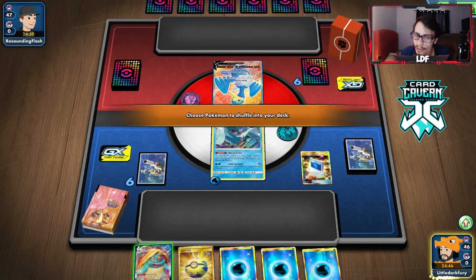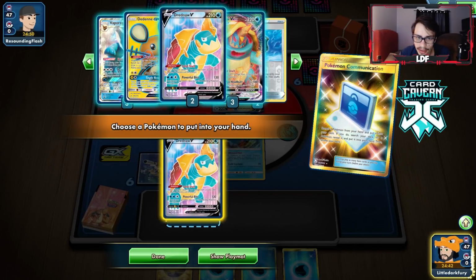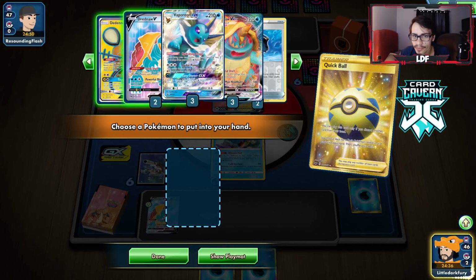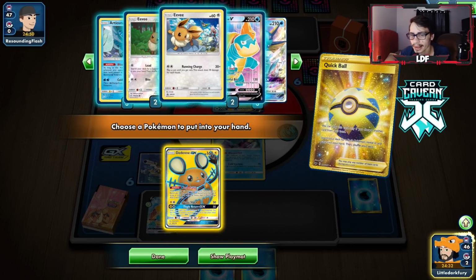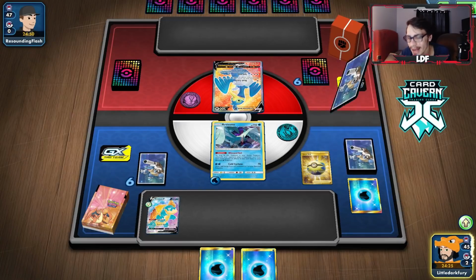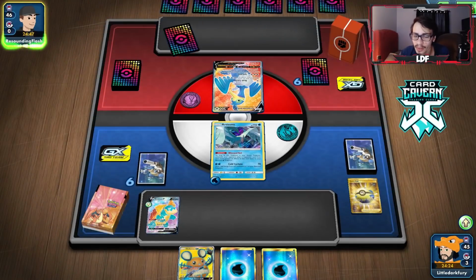I think we still do Crobat. We'll go get Drednaw V here. Where's it at? There it is. We'll Quick Ball. Do we even have Crobat in the deck? No, we don't. Oh. Alright. That was my bad. We should have checked. I mean, I literally had a search option. Why did I not see the Crobat? I'm a dummy. Alright, we'll get the Dedenne. We'll hold the hand. They might just Marnie me. Okay, whatever. It is what it is. Misplays will happen.